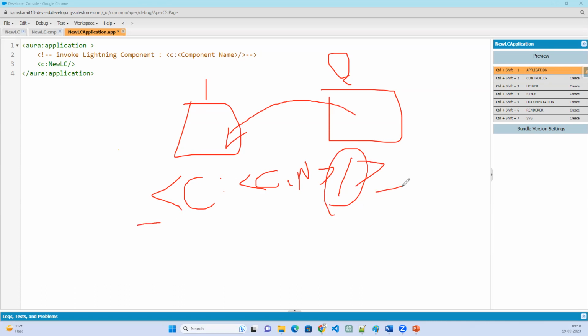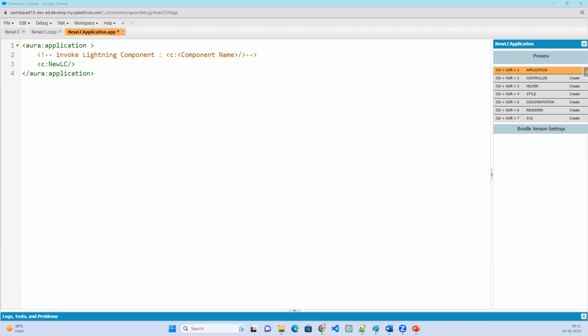Less than and greater than is similar to HTML, and we have seen it in Visualforce also. The only difference is c is nothing but component, colon, then I'm calling the component name and then ending the component here. Whether it is from the application or from another component, the way of calling it is c colon new LC, c colon component name, and then close your bracket.